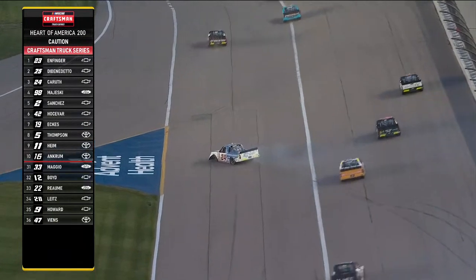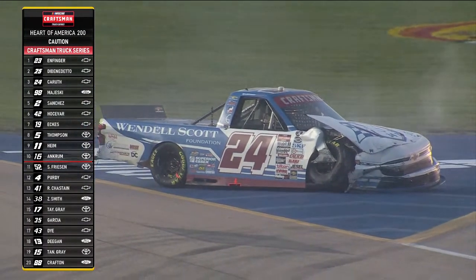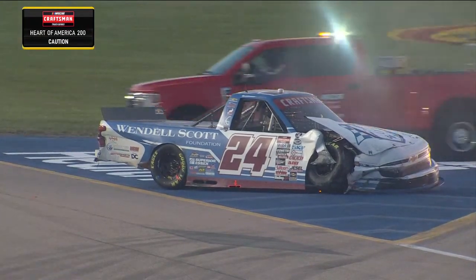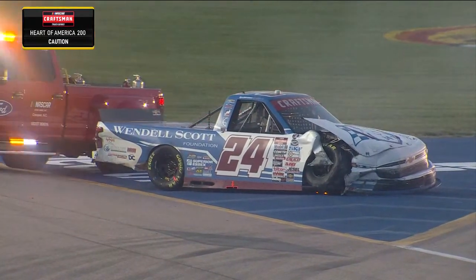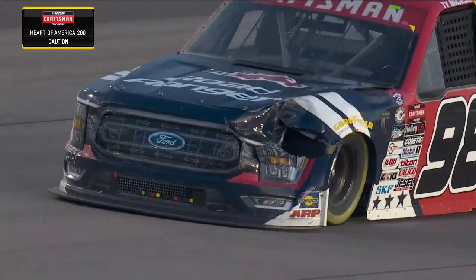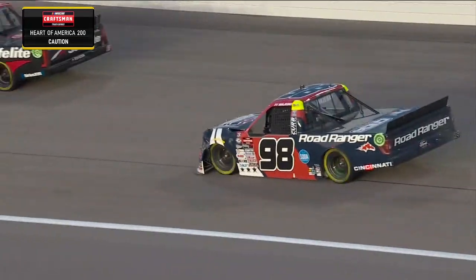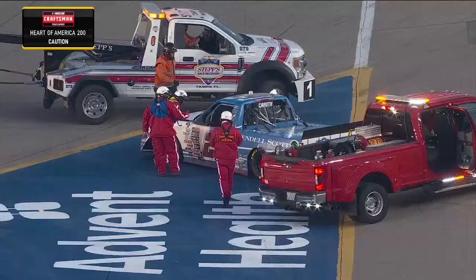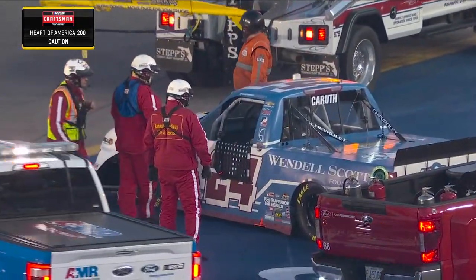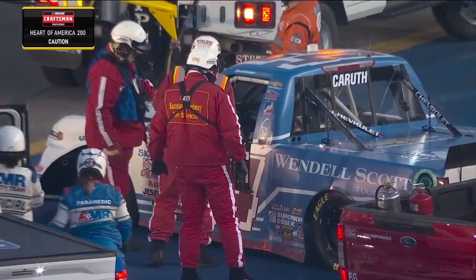And I talked about blocking and the decisions you have to make. And that we'll have to take another look at that. No, I think it was definitely a block. And when you look at it, when he made the block, he got hung in the nose of the 98 right there. And then that was it. You know, sometimes you just hope for a little bit of a break. I said that when I talked about blocking. If you get a break, but if you're racing a guy that doesn't want to give you a break, and in truck racing, there's less give and more take.